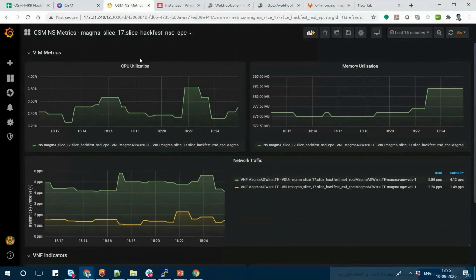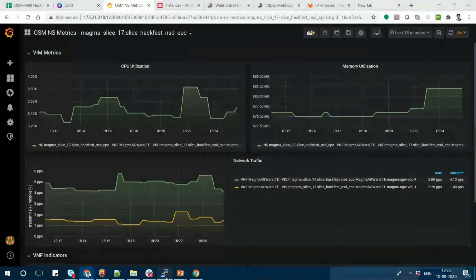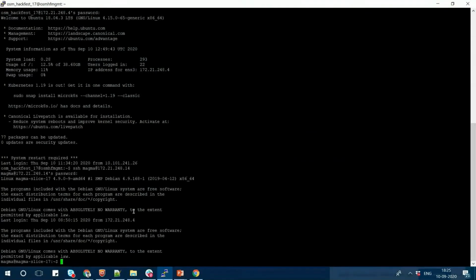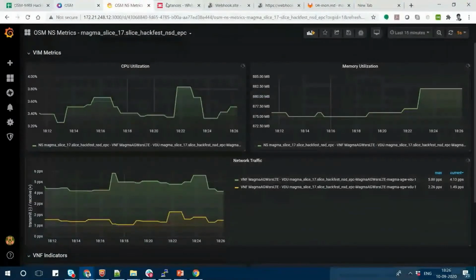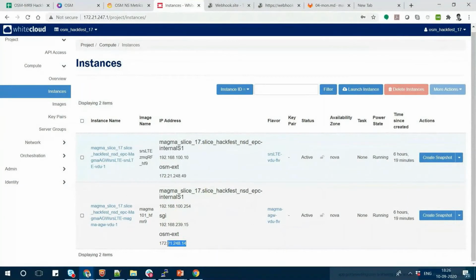Okay. So we'll keep on watching this part, but if you have already gone to the AGW slice, let me repeat how you will go to the AGW slice. You have to first get into this VM. This remains common for all of us. This is the management VM. Log into this management VM with your OSM Hackfest login and password, which I think is the same. Get into that user, and then find your actual AGW external IP address, the OSM external IP address. That is 14 for me.